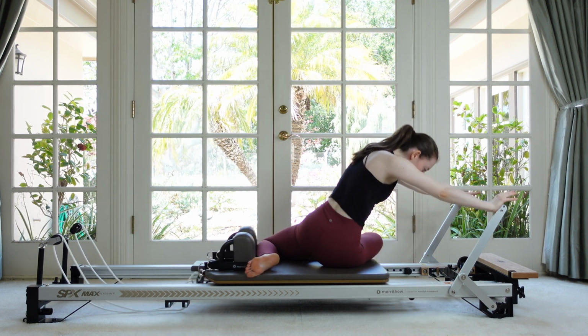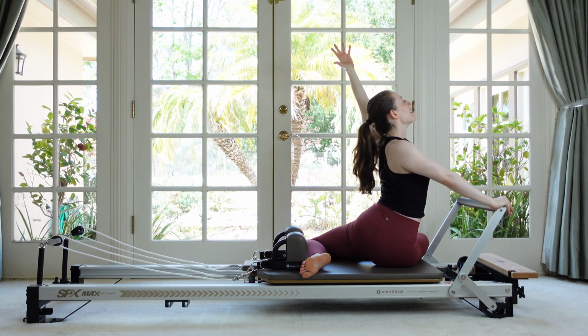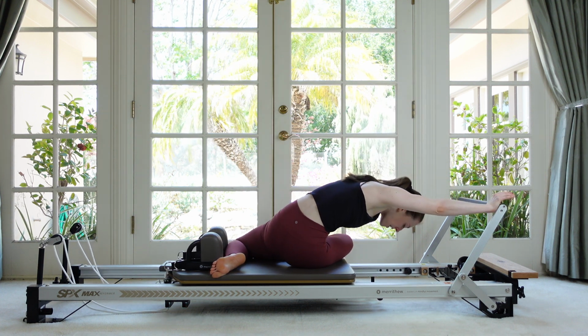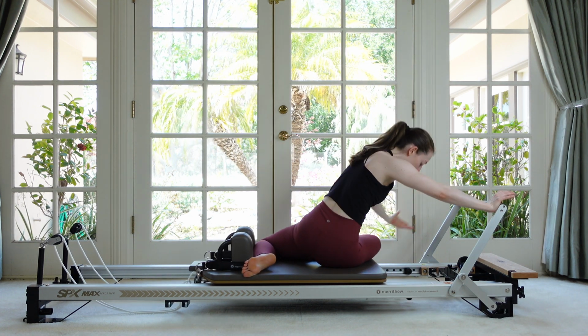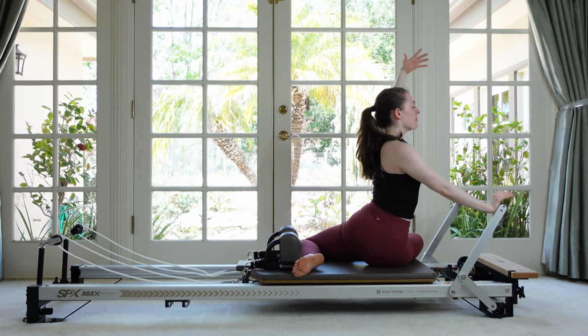Okay, now come up, reach your new arm up. We didn't do it last time. Extend up towards the ceiling. Now round your spine, push and see how high you can get the arm up behind you and then sweep back up. So that's good for that shoulder mobility. See how far upside down you can get it.